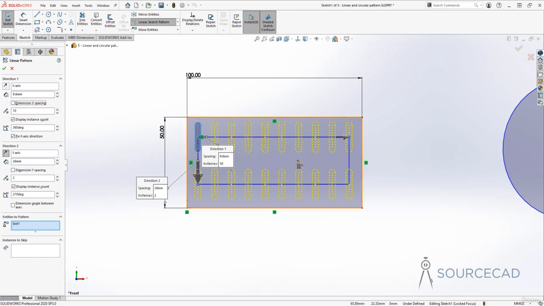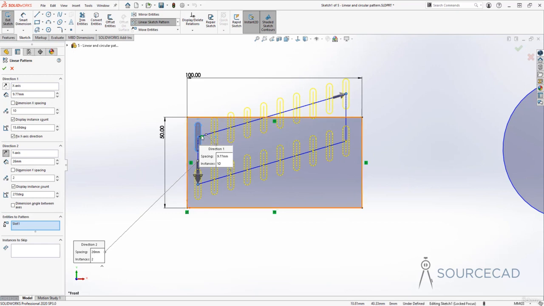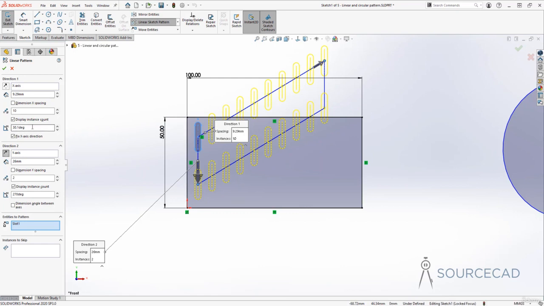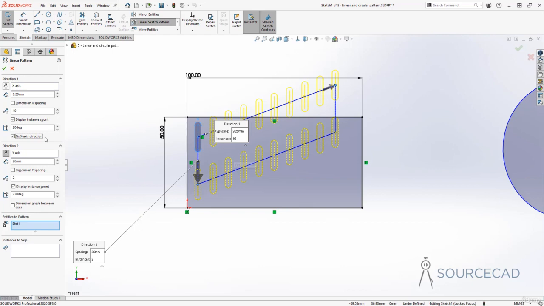Now currently the direction is exactly along x, but what if you want to change that? If you want to change it, then click on this dot right here, right next to this x-axis arrow, and move it. In this way you can change the direction. Now the direction of this line is along 15.69 degrees as shown here. So you can change this even more, and this angle will now change to 30. So you can just change it in a dynamic way, or you can type in a number, like you can just make it, let's say, 20 degrees and press tab key. This will change. I'll keep it at 0.